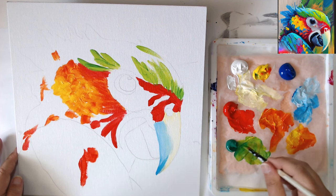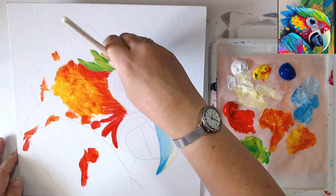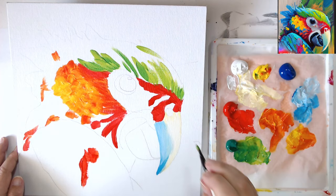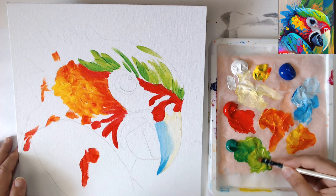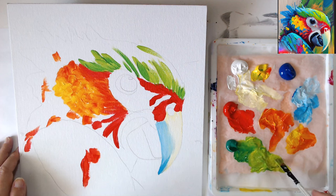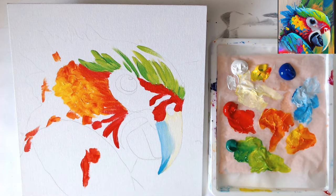I think they're a bit darker over this side. So I'm coming with a slightly darker green. It's a little bit transparent, this green, so it may feel like it's a bit see-through, but it will be covering. Need some more yellow. I want a more yellowy green, much more yellowy. Keep adding it till we get there. There we go. Still not quite right. Just a little bit more. That's better. We're getting there in the end. Right. And come around. Okay, and then that will lead into the blue.